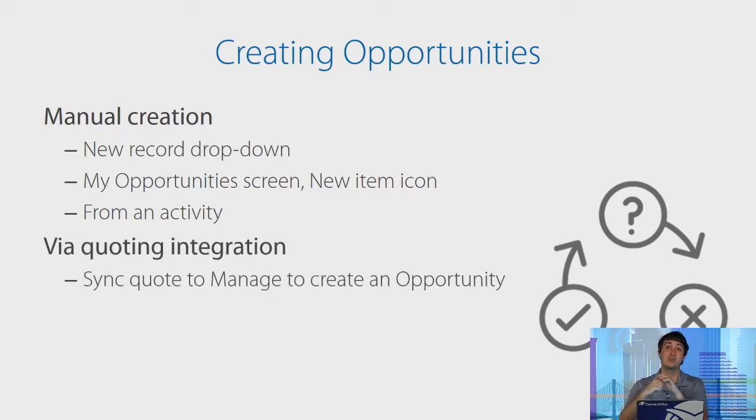But these can also be created from a quoting integration, such as ConnectWise Sell. If you are creating quotes through Sell or another tool, we can actually have opportunities created automatically, and those opportunities will link back to that quote going forward. And you can very easily hop between them, which I'll show you guys an example of a little later on.